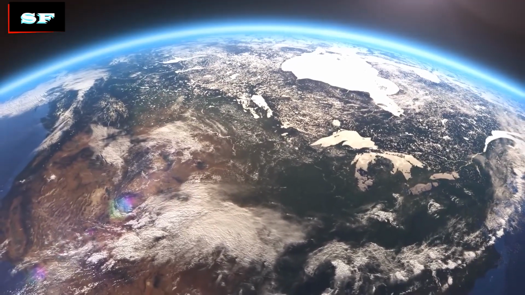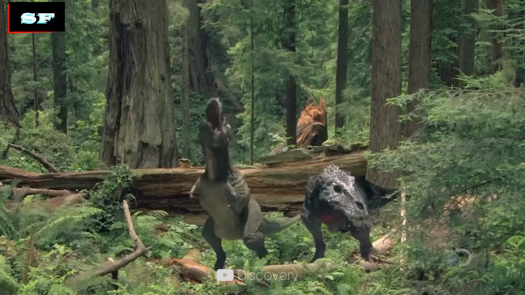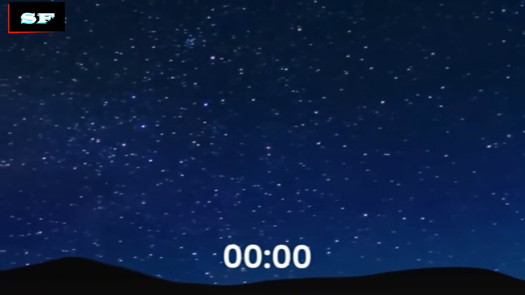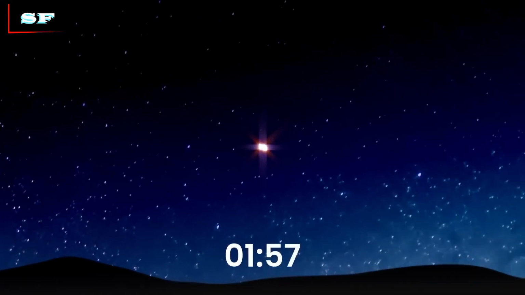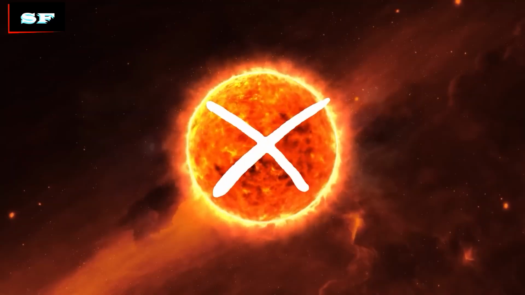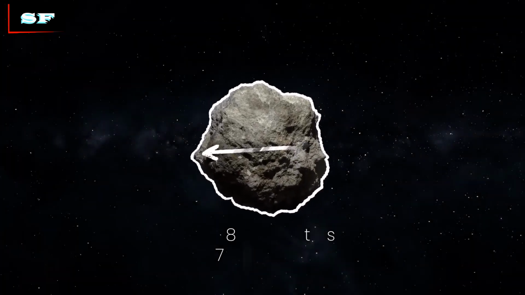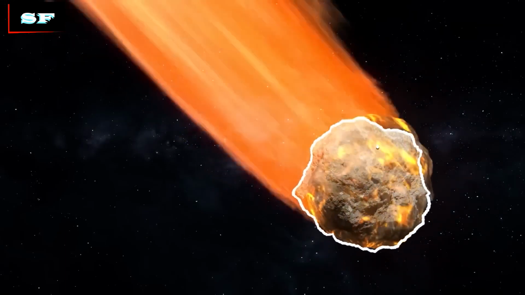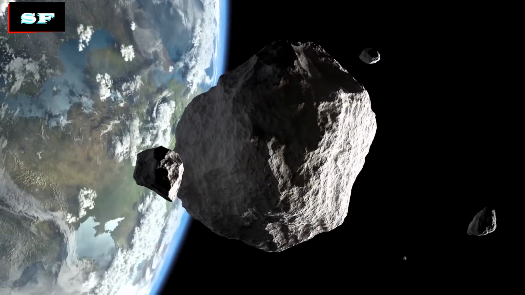Imagine you were somewhere in North America about 65 million years ago, when dinosaurs ruled the Earth, and you were looking up at the night sky. You would have probably seen what appeared to be a bright star shining off into the distance. But if you watched this peculiar light for an hour or two, the object would seem to grow in brightness, but barely move. What you would be looking at is not a star, but a huge asteroid somewhere between 11 to 80 kilometers wide, on a direct intercept course with the Earth at 72,420 kilometers per hour.